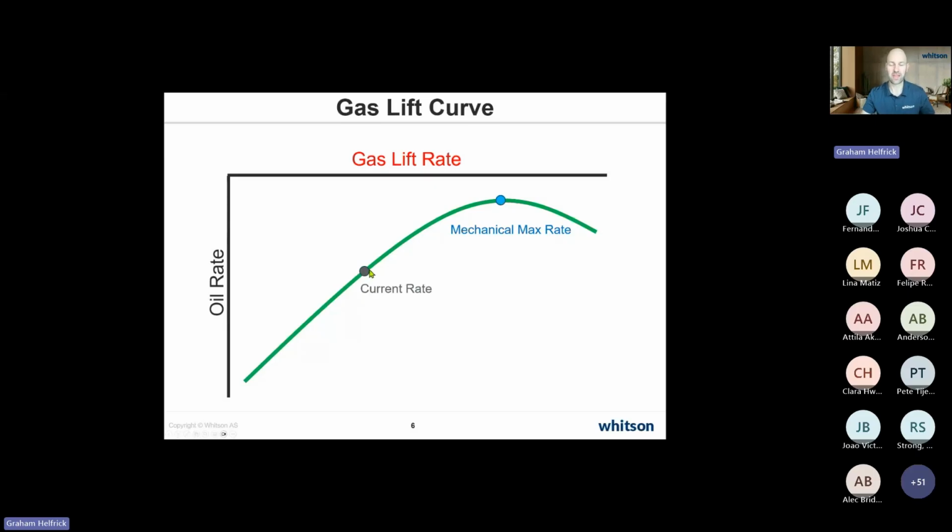And once we create this for each well, we can actually quantify what oil uplift is available through a gas lift rate change. And so we're going to be doing this really quickly and finding opportunities to change our gas lift rate. Now, there's cases where wells are over injecting gas lift, and you might be thinking some of your wells are in that position. So we'll be able to show what does that look like on the gas lift curve.